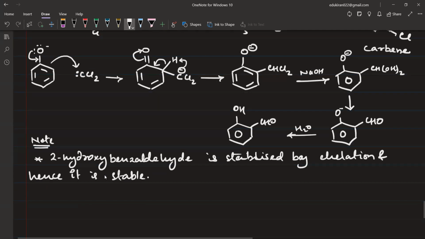Okay, so what is chelation? Chelation is just a ring formation. So what kind of ring is formed? We have OH, and this carbon has a double bond, O, and hydrogen like this. So this has a hydrogen bond. As you can see, we are forming a 6-membered ring. 1, 2, 3, 4, 5, 6-membered ring is formed when we have the C double bond O and H. So this is known as chelation, ring formation.